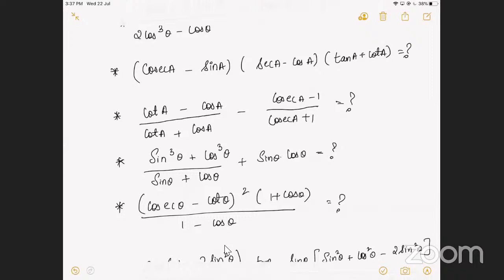Sir, is it correct, what I've sent? Fourth one? Yes, sir. No, wrong. Sir, I sent for the fourth one. Is it correct? Wait a second. Sin theta plus cos theta divided by sin theta plus cos theta. One second. Yeah, it's correct. Sir, for whom? Yeah, both of you, Sovit and Yash Raj. Yes, sir.